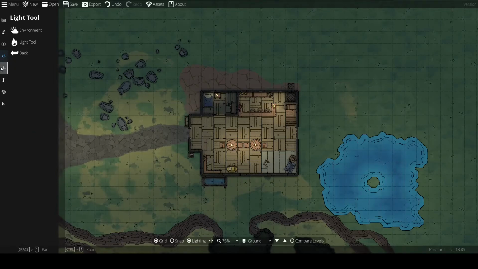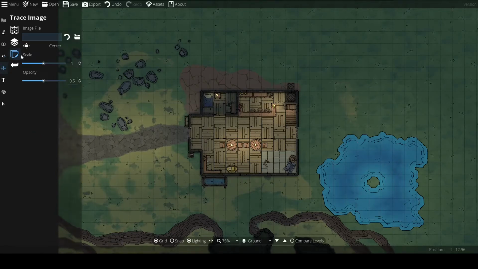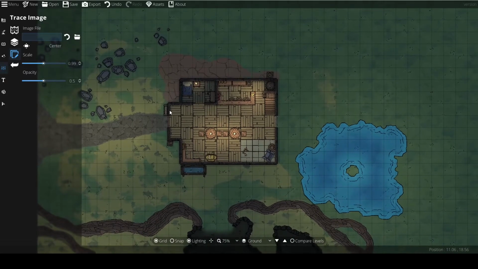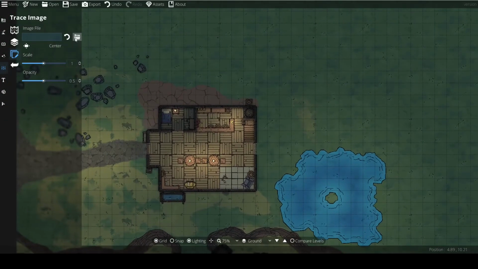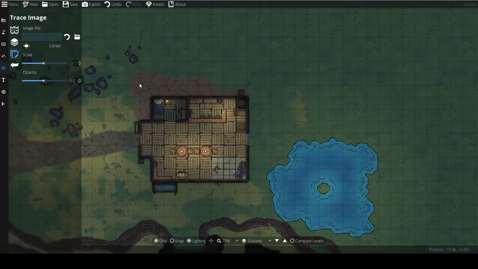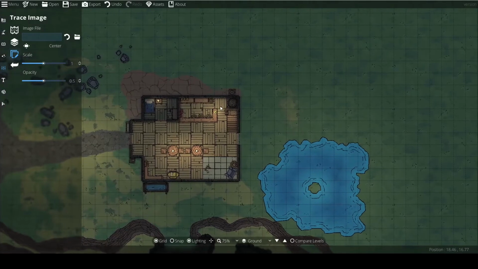Now that we have done that, we'll go to trace image. So the trace image is a really unique and useful tool for tracing images. The way this tool works is you can browse a file, any JPEG or PNG should work, and it will slap that into the image.